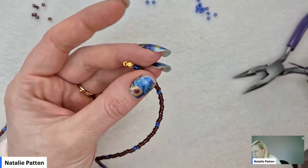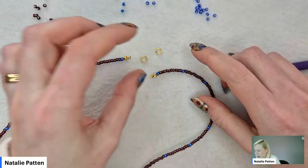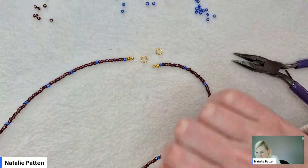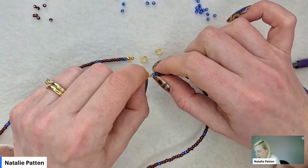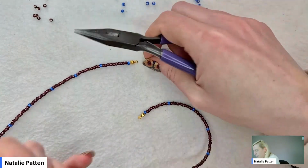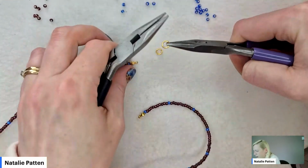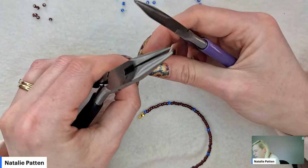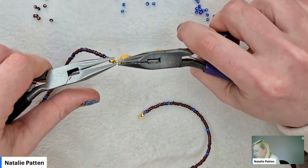You can also use these culottes as knot covers. So if you didn't want to use a tiger tail and a crimp bead, and you were using maybe a thread or a silk, you can double knot inside of that culotte, and it works just the same as well. So what this means is none of my findings, the metal's not going to be rubbing against each other. And as I say, I can then just swap that clasp over very easily by just opening up that jump ring and attaching a different one.